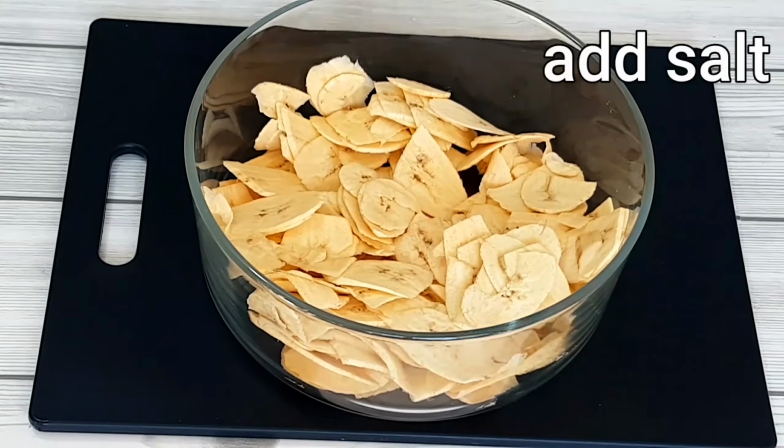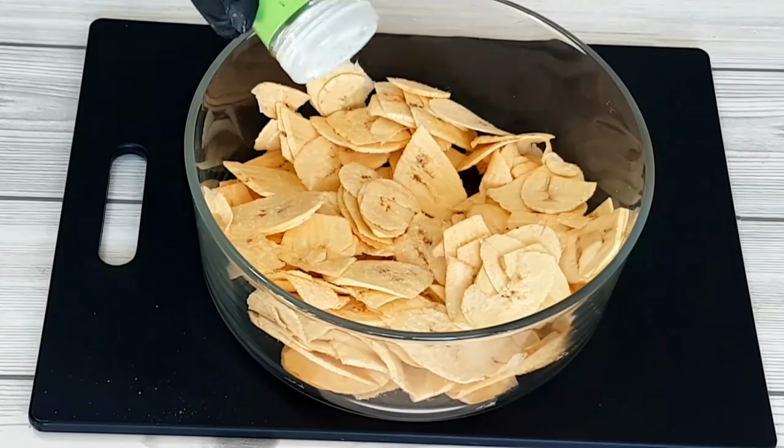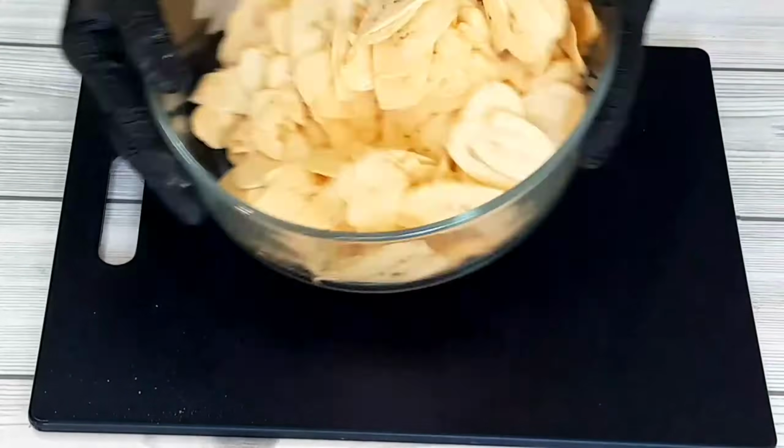And my sliced unripe plantain, I'm going to be adding salt, nothing else, just only salt. I'm just going to shake it and mix it properly.